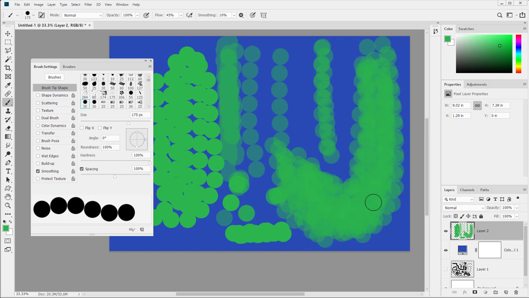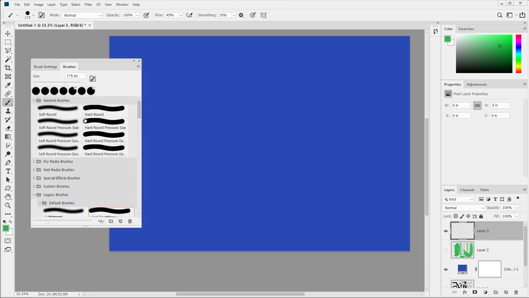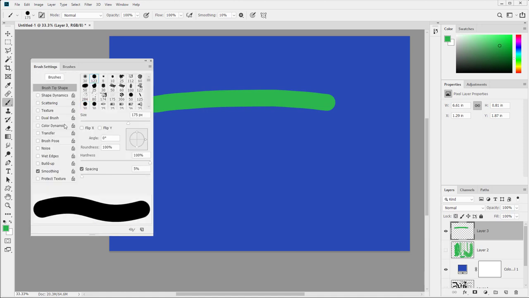So the question is, why did I mess around with spacing? Why did I have to show you all that? Why didn't I just turn it on? Here's why. If I pop back over to brushes and roll back up to our general brush and get our hard round, let me put all of this back. This is all the default standard stroke, right? And in fact, the brush setting has a spacing of 5%.